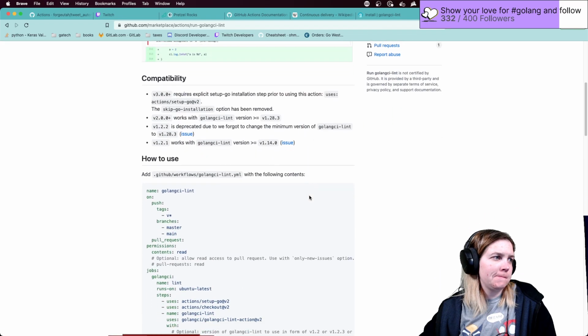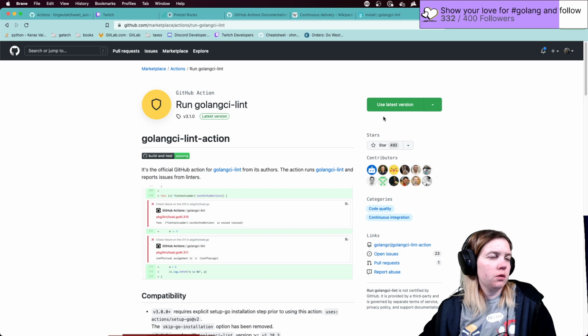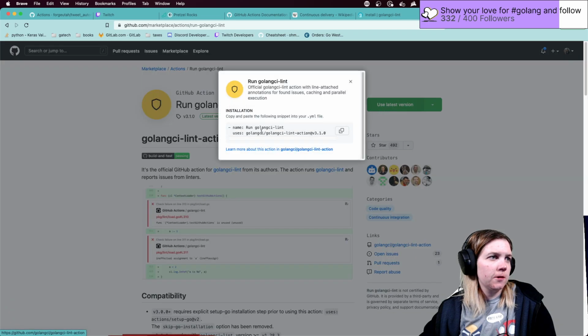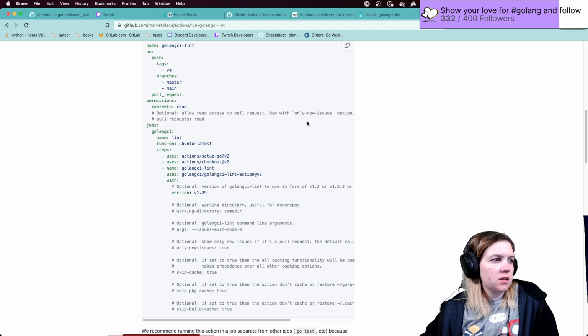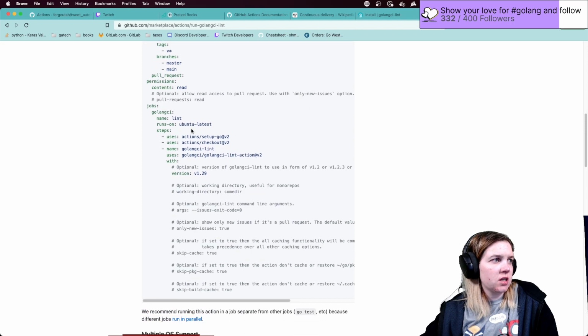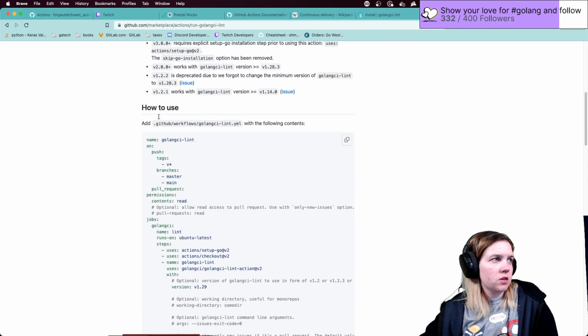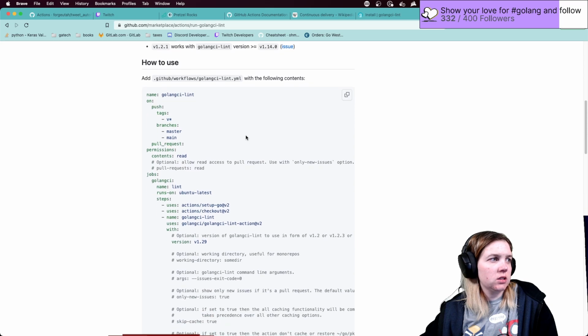Compatibility. How do you, wait. Use the latest version. Wait, so if I can, I always get a little confused by this action stuff. Like, see how they have just this right here? This jobs CI lint.